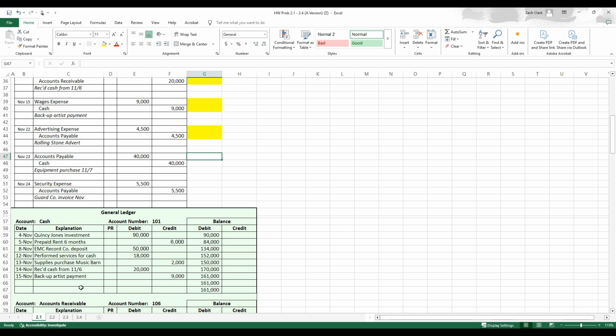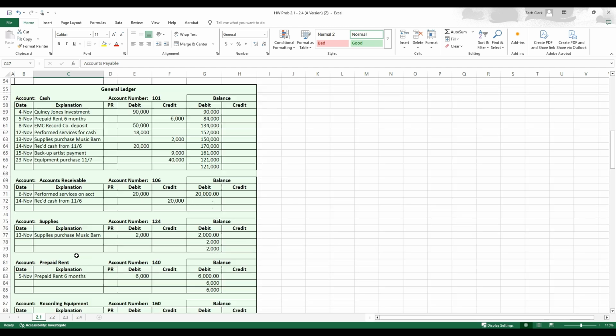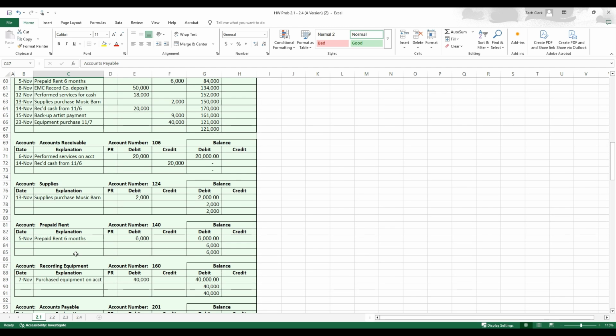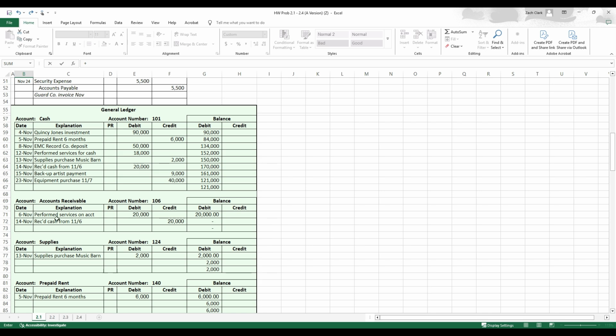Okay, here we're going to pay down our liability, and we're going to be crediting cash to reflect that payment, and then debiting accounts payable to reflect the reduction in that liability.